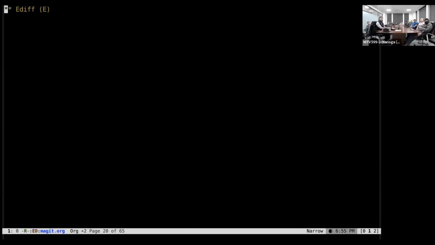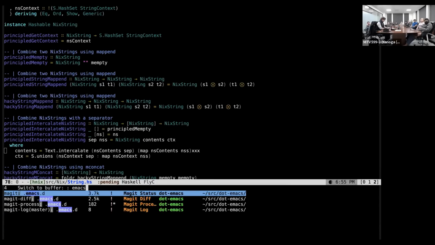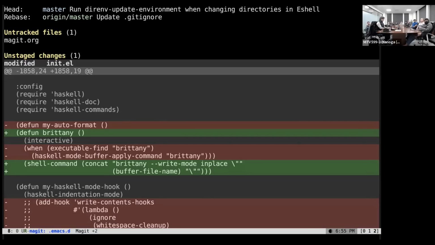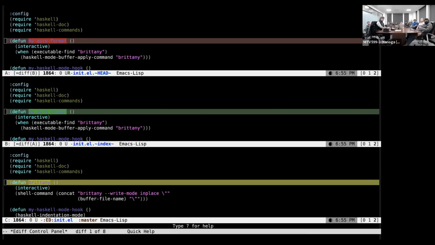Okay, and then Ediff is one of my loved tools here. So Ediff will just basically let me look at this information using Ediff, which I sometimes really prefer because I have a view of what's at the head of the current branch in the top, so that would be master right now. What's in my index and what's in my actual file. So now I can very quickly see what's been staged, what hasn't been staged, what's the difference with the head.